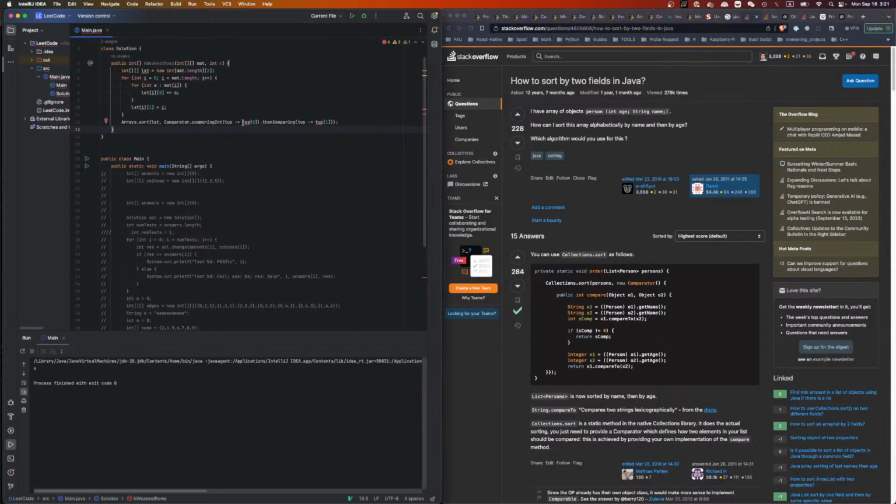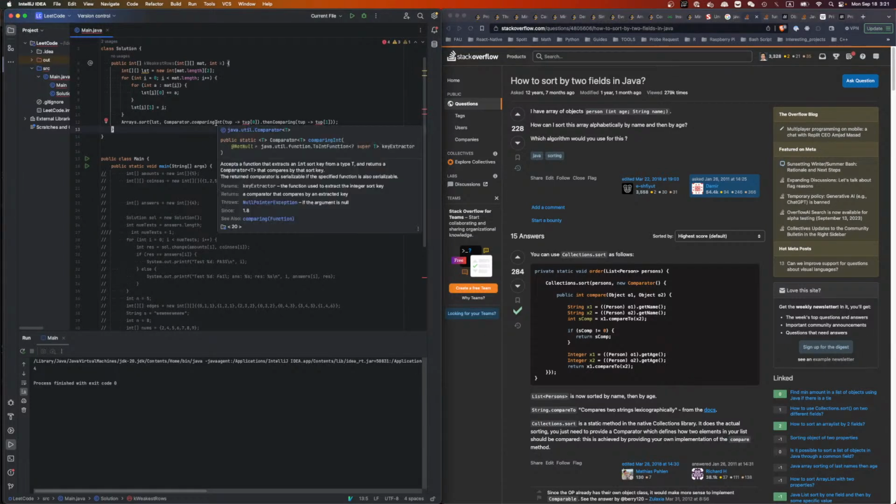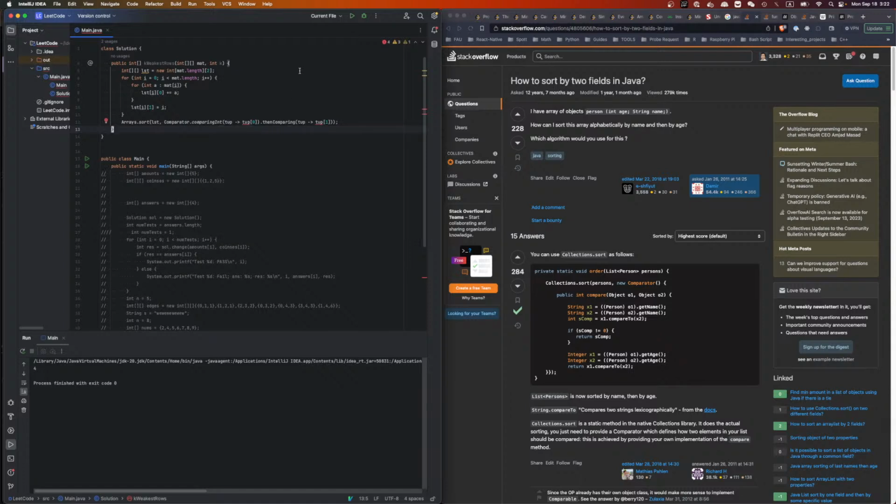I don't understand. comparingInt, right? comparingInt passes a function, it's a key extractor. Well, it's not a key extractor, but it shall work. Because I think I remember doing this in the past.